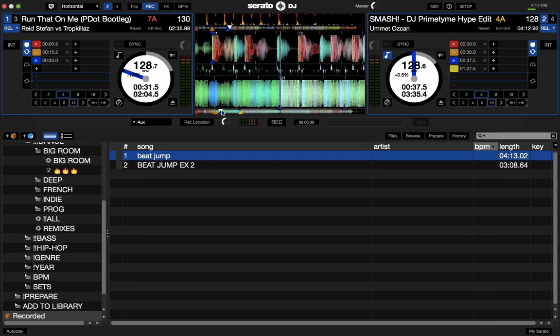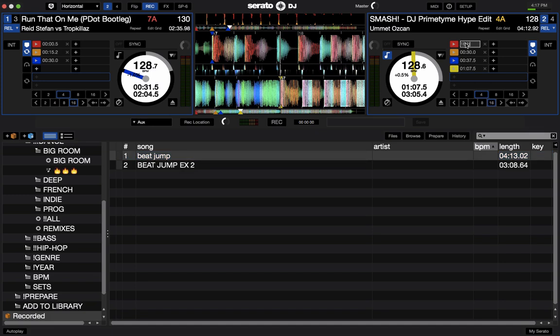So from this point on, let's see how many times it takes me to beat jump to the actual drop of the song. So 4, 8, 12, 16, and there's my drop. So say I was listening to the song for the first time, I could go ahead and just mark these cue points and even take it a step further, and I could even label these.